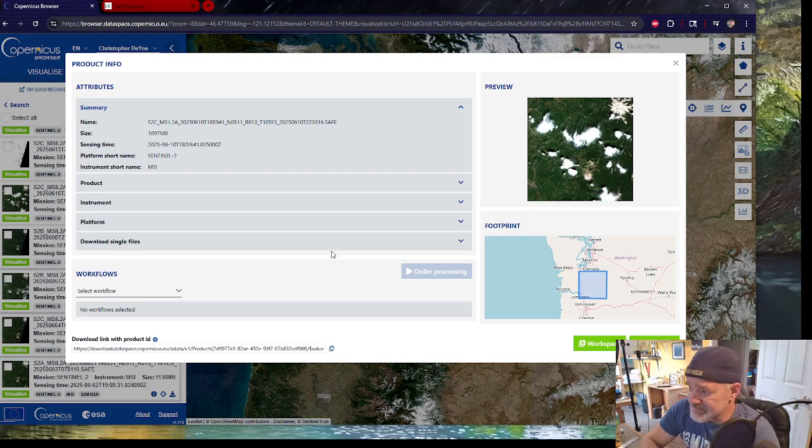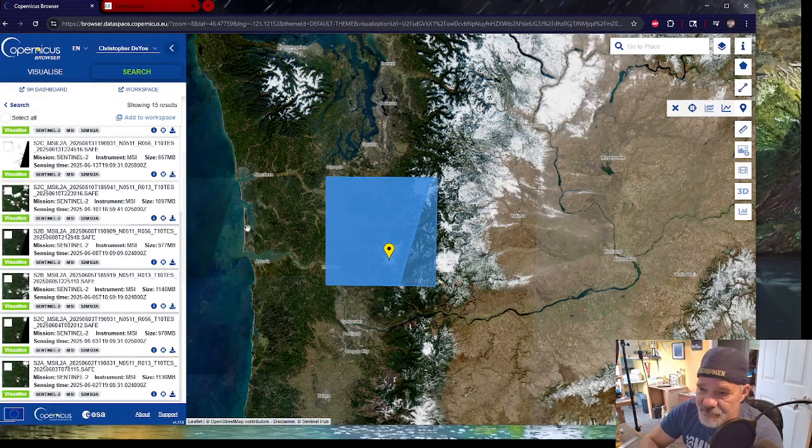But let's say everything is good. I'm good with all of that. You're simply just going to push this download button. Now, I'm not going to, but if I did click the download button, this box should go away, and you will see a downloading process ribbon going across the image that you selected.